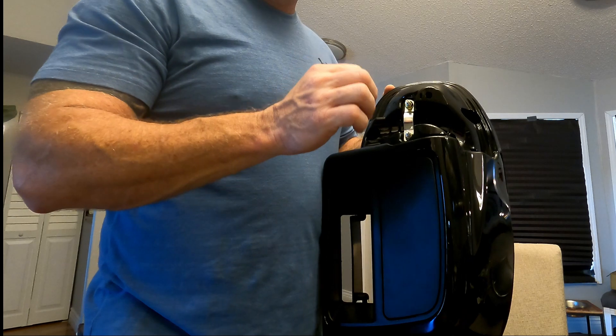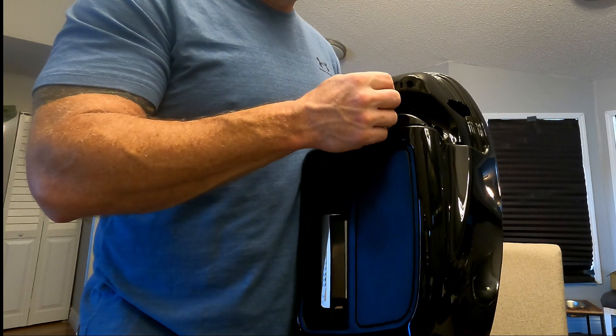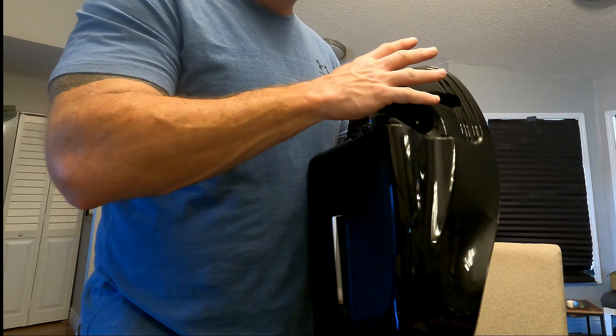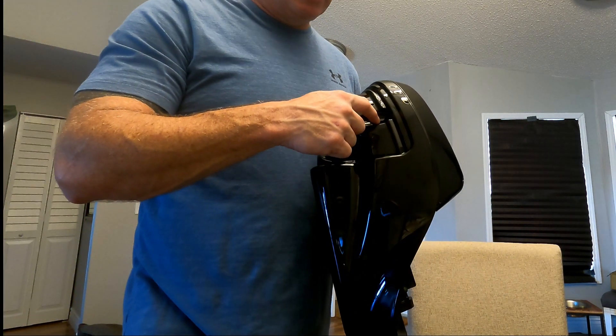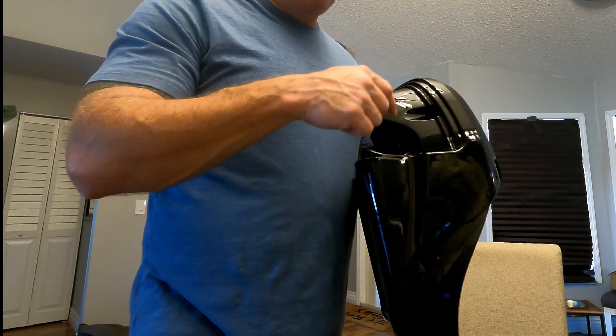You might want to use a little bit of painter's tape to hold the screw in, and that's it. All you've got to do besides that is drill a hole for speaker wires if you're running speakers. I'll show you how to do that when I put it on the bike.